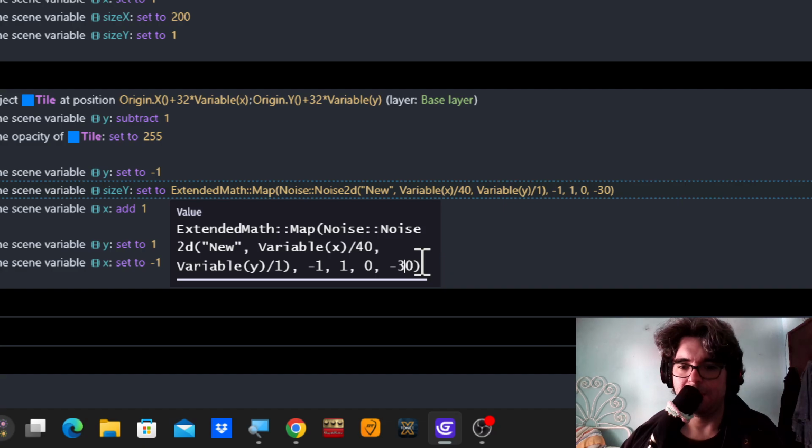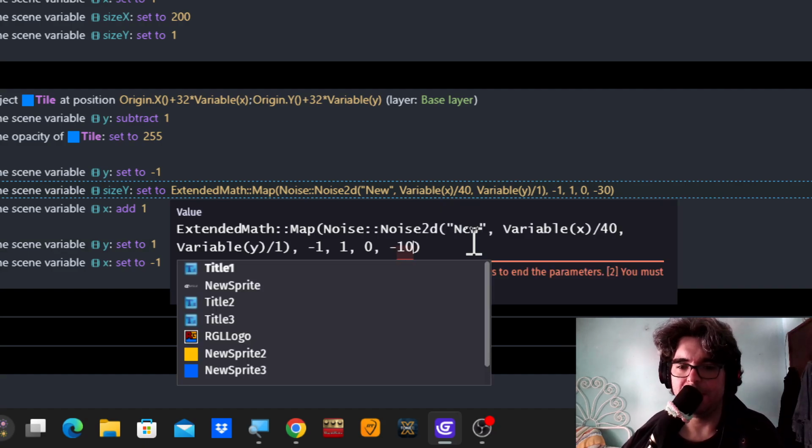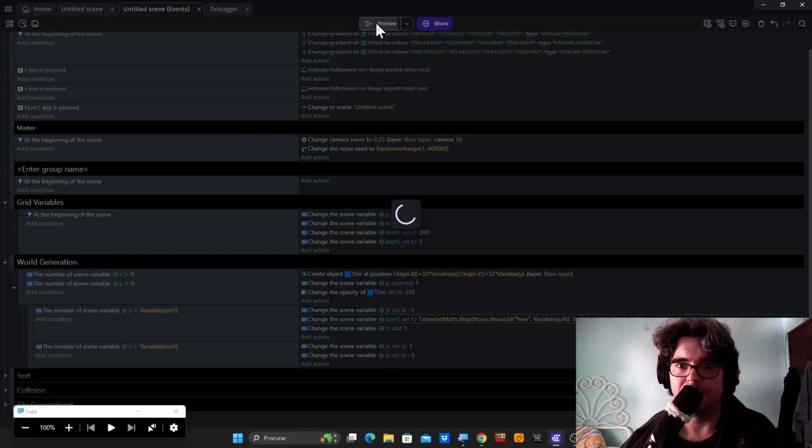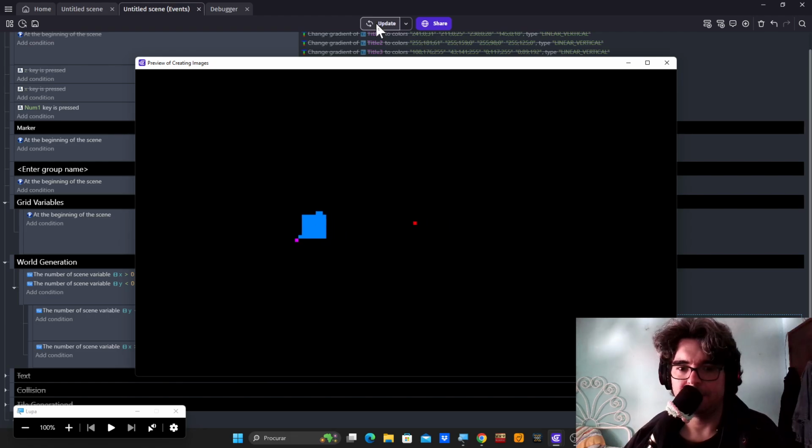The last number is how high it can possibly be. So minus 30. If I make this minus 10, you're going to see that the mountains are now a third of their size. See, it's a much lower landscape now.